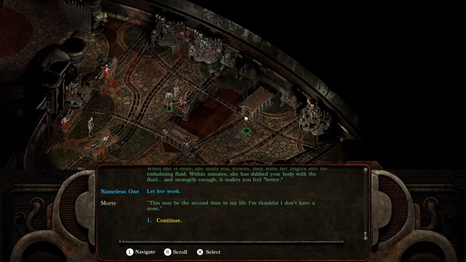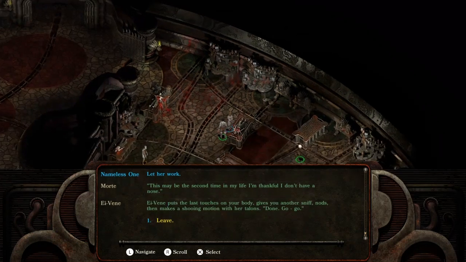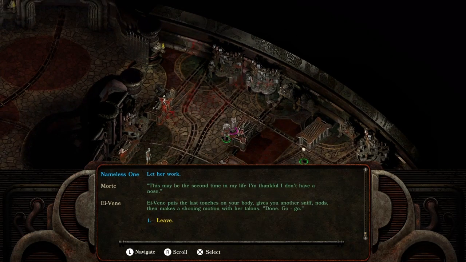Okay, let it work. Morte says, this may be the second time in my life I'm thankful I don't have a nose. He ain't wrong. Yvonne puts the last touches on your body, gives you another sniff, nods, then makes a shooing motion with the talons. Done. Go, go.